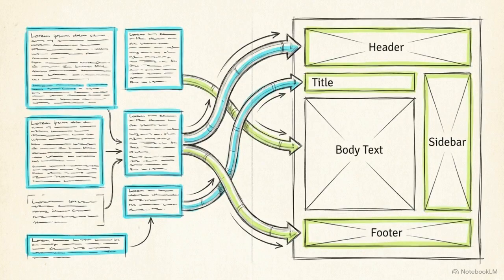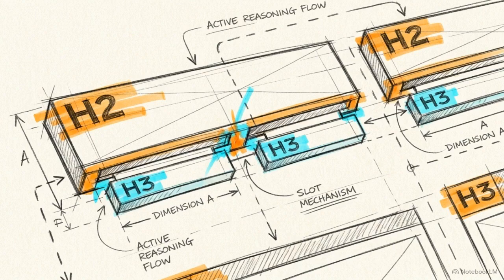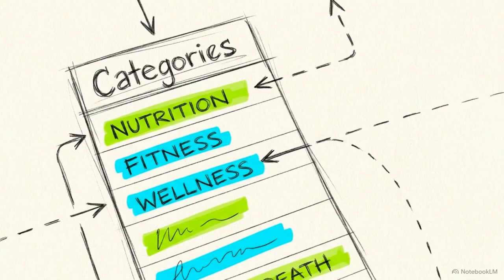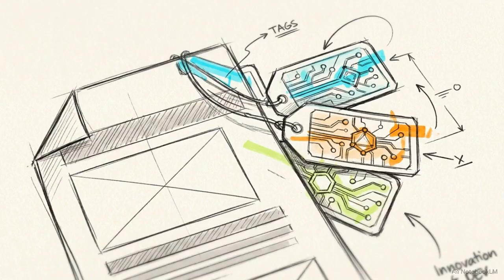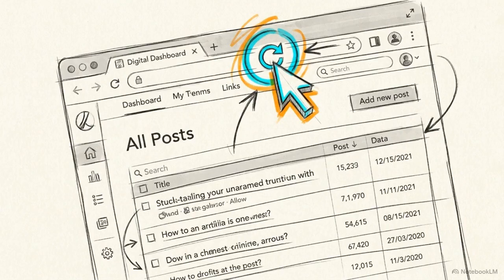Because you provided that context, Claude autonomously applies the correct HTML formatting. It builds the structure with H2 and H3 tags perfectly suited for your specific WordPress theme. It then cross-references your existing taxonomy. Based on the topic it just wrote, it automatically assigns the most relevant categories and tags it found in your database earlier. Go back to your WordPress dashboard tab.